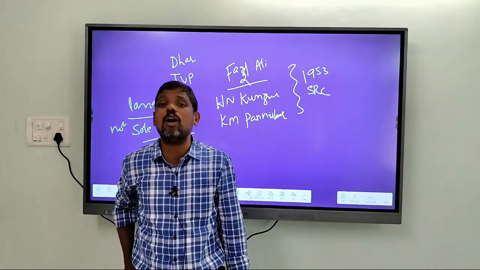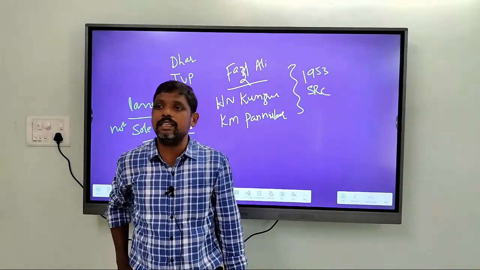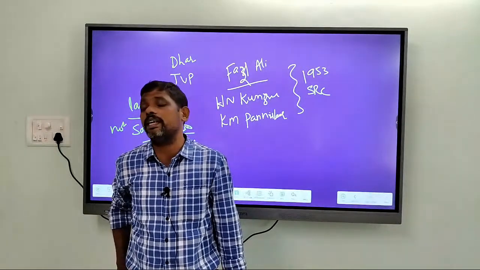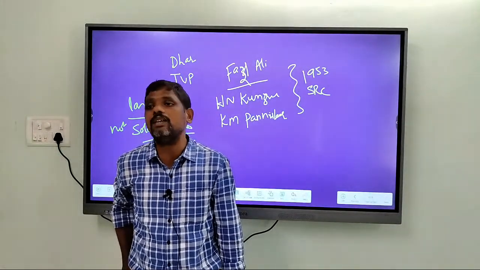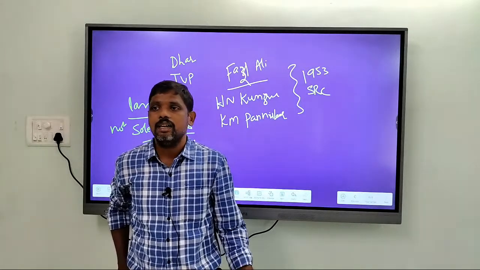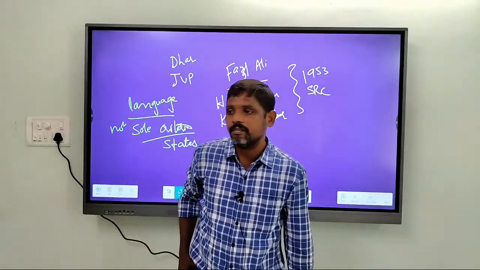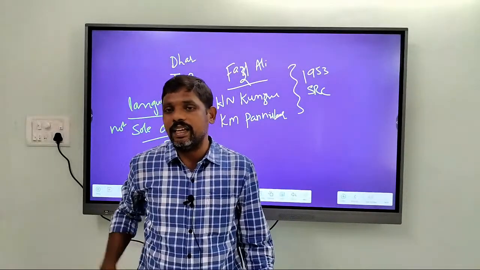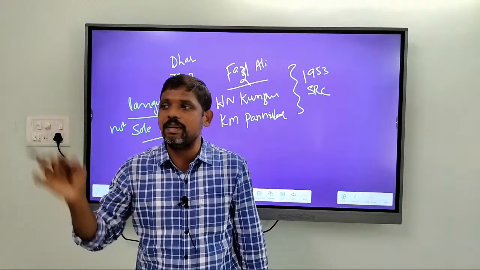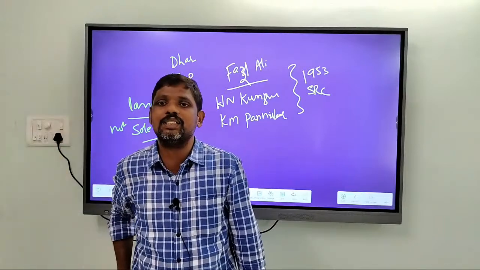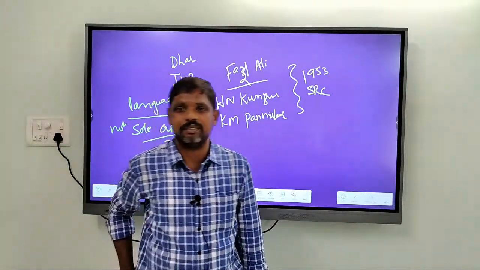If you take the reorganization of states in the northeast, normally they are tribal and hill dominated areas. Originally they were part of the Indian Union as union territories. Later they were given statehood. If ethnicity is taken as a criteria, then India will become another Europe. There will be continuous demands for creation of states.